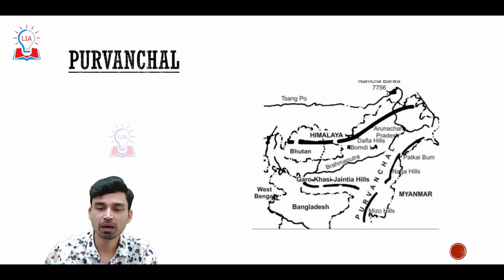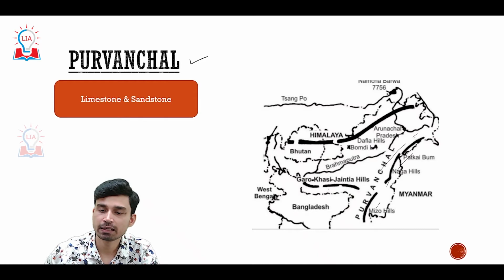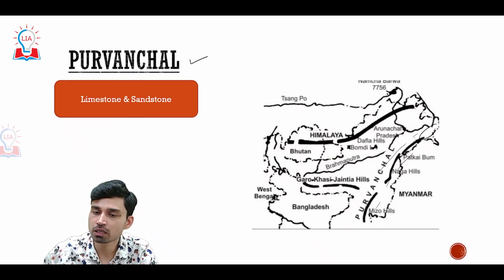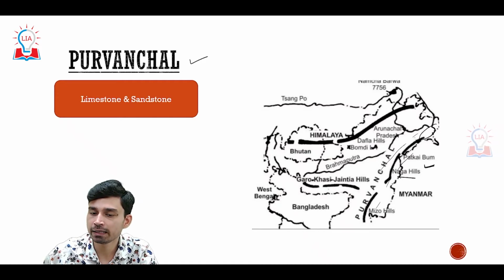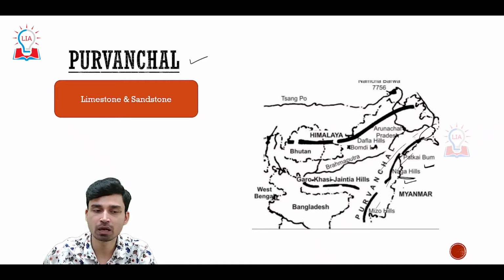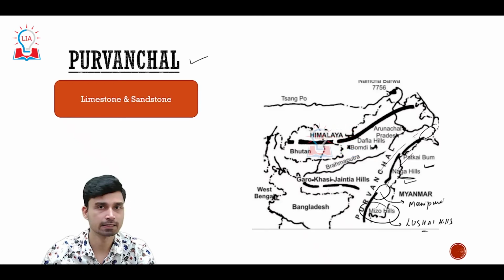One other part of Himalayas after Arunachal Pradesh that extends to the northeastern states is called the Purvanchal Himalayas. Purvanchal Himalayas basically cover the states of Arunachal Pradesh, where it is known by the name of Patkai. Then further south in Nagaland, the Purvanchal Himalayas are known by the name of Naga Hills. Then in Manipur, these are called Manipuri Hills, and further to the south in the Mizoram state, it is called Mizo Hills, or earlier it was also known by the name of Lushai Hills.